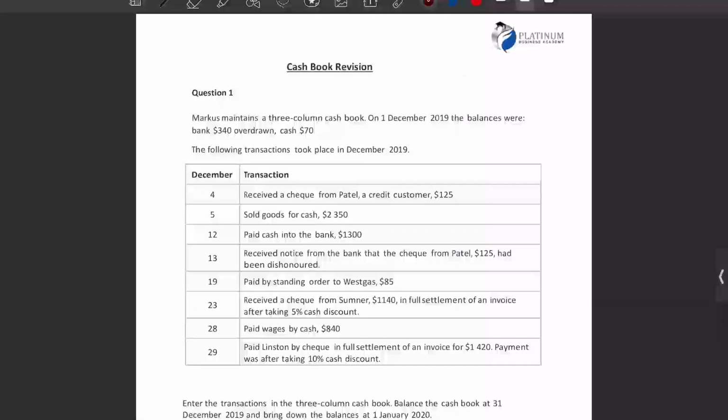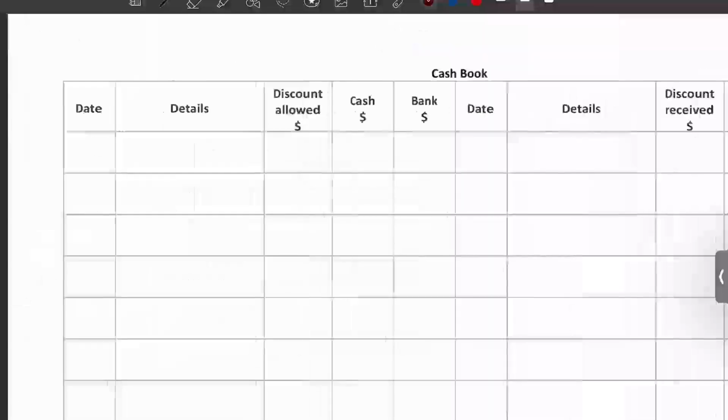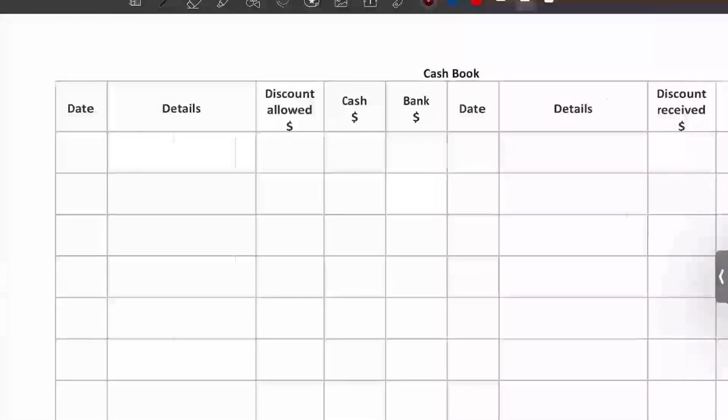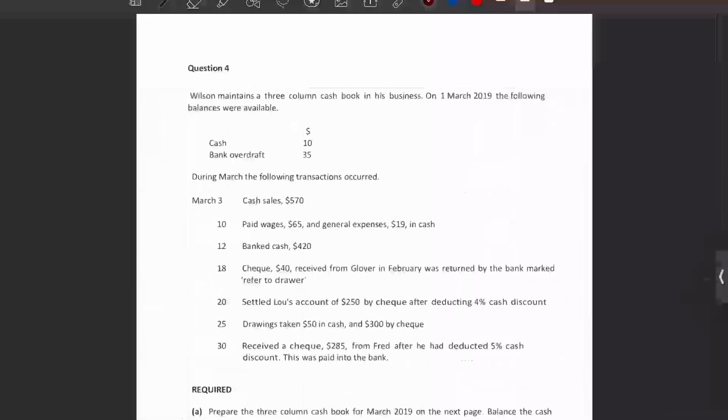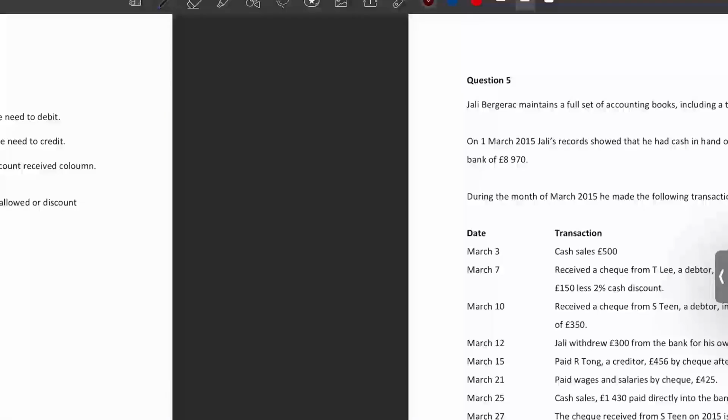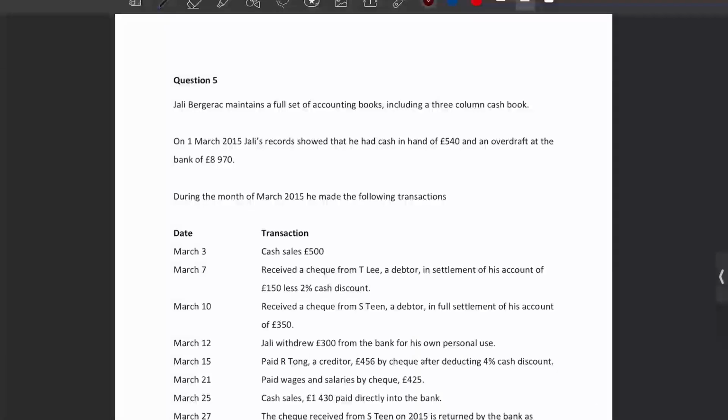We are starting with cash book revision. This is coming on the books of prime entries. Just check it out. Initially, can you take question number 5 from the queue? All these are past paper questions. So what we are doing now is all past papers. And you can do the answers in the tune itself.